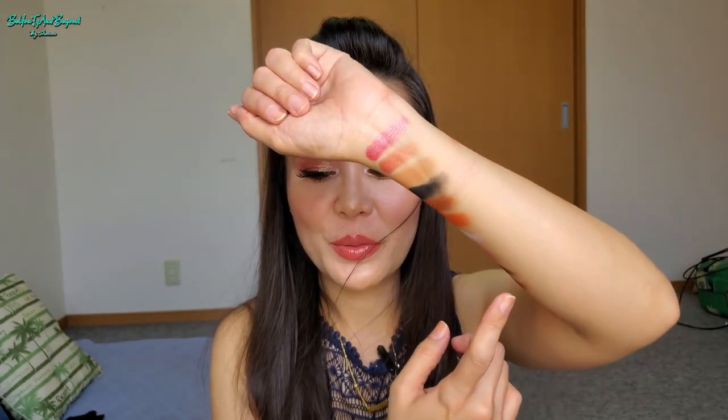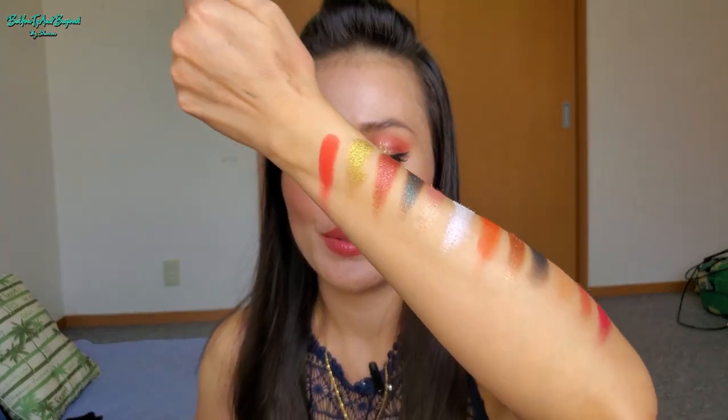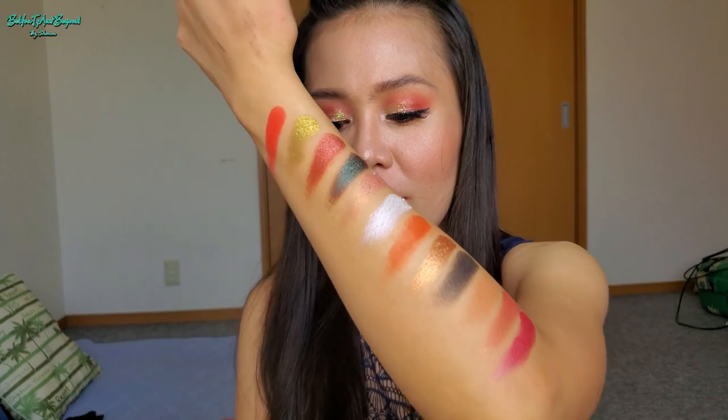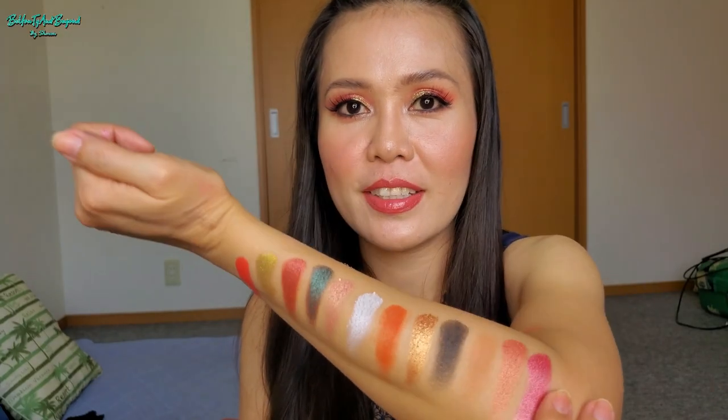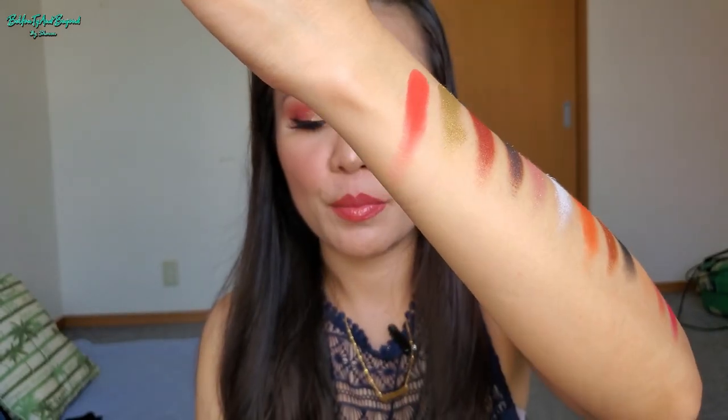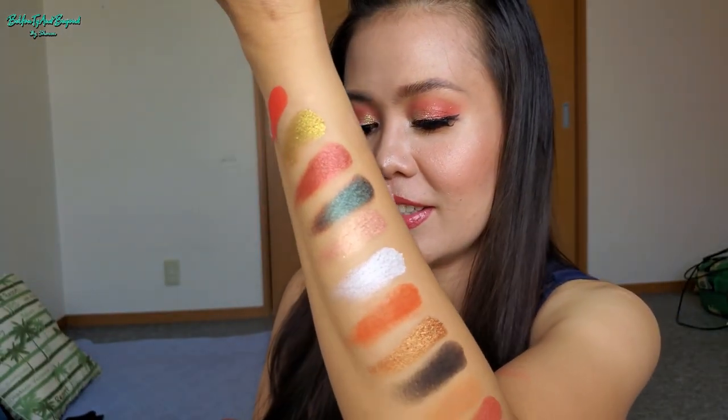So, mga friendships, here are the swatches. Inulit ko kasi una dito ko nilagay pero hindi makita. Mahirap. So, ayun nga. Here are the swatches I'm gonna show you. It is so pretty. Ma-amaze talaga kayo. So, ayan. Oh my God. I don't know if you can see. Grabe. Sana nilagay ko dito. Ang hirap. Pero eto.